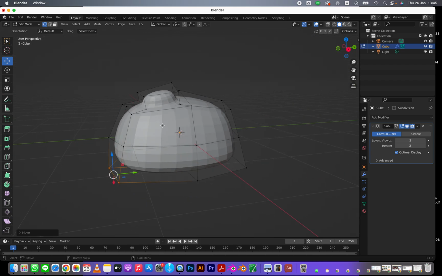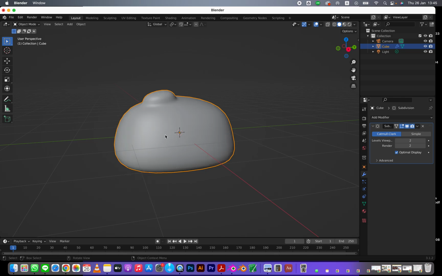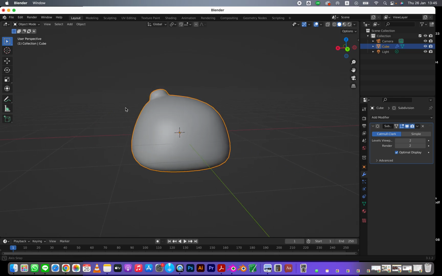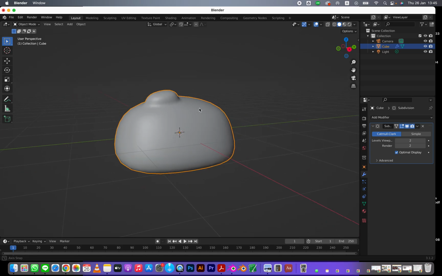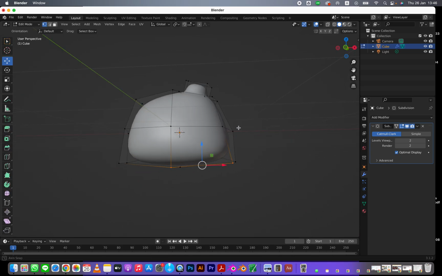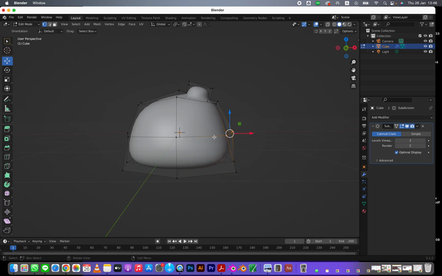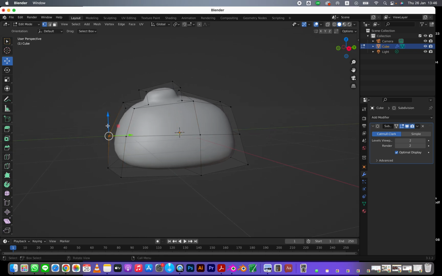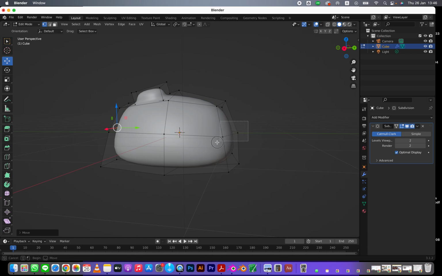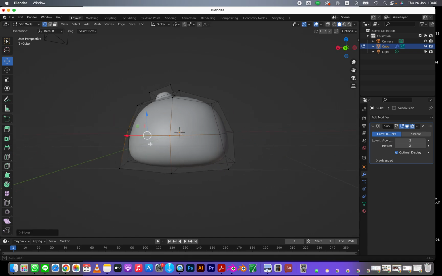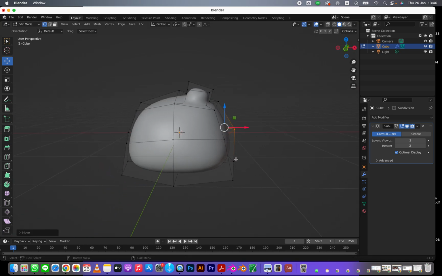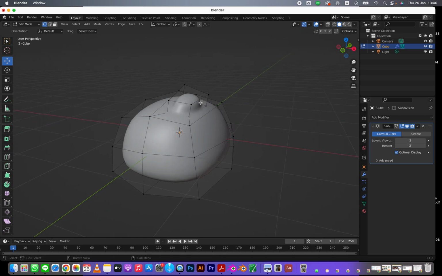I want it to look smooth, so I'm going to go back to object mode and smooth shade, and you're going to see this nice little look right here. And the good thing is, if it's feeling a bit too square, I can grab this, maybe add it up here, pull this up a little bit, and I can round things out. If this is feeling too square, I can maybe pull it out a bit and round it out. And that's how I can use a low polygon outside mesh to influence and create a higher resolution inside mesh.